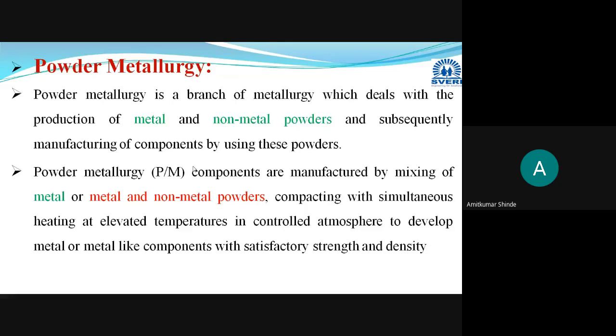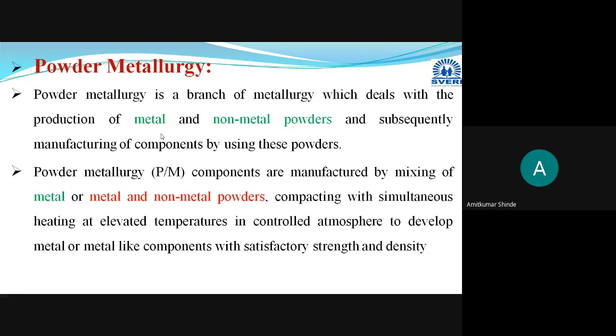In short, this is the definition of the powder metallurgy process. It is a branch which deals with the production of metal and non-metal powder. It will be divided into two parts. Powder metallurgy deals with production of metal and non-metal powders, which may be metal or metal plus non-metal.